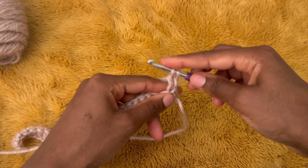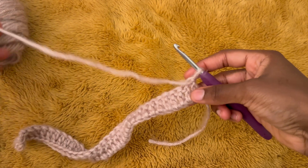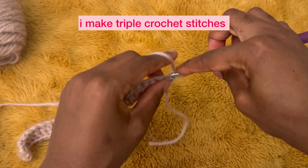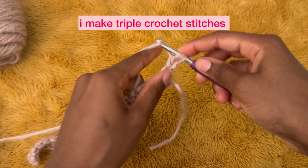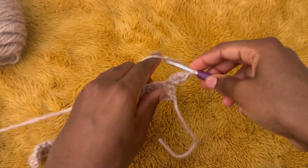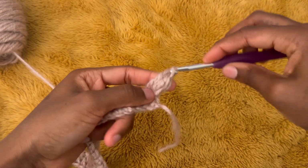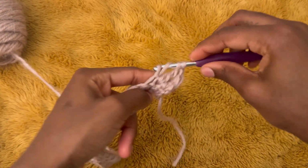And actually, I don't do double crochet stitches anymore. I do my triple crochet stitches, so this goes a little bit faster. I'm not supposed to be making this tutorial for y'all right now, but I wanted to. So I'm going to go in with my triple crochet stitch and do a couple more steps than the double crochet, but it just goes much higher and faster. Going into that stitch, wrap around, pull 2, wrap around, pull 2 again, then wrap around, pull 2, and then wrap the yarn around twice on my hook and do it again.